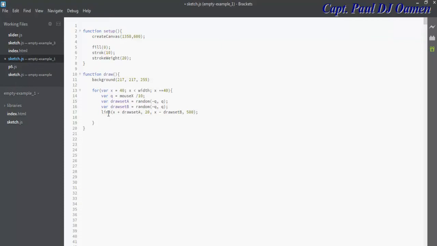So the line takes four arguments in total. This is 1, 2, 3, 4.